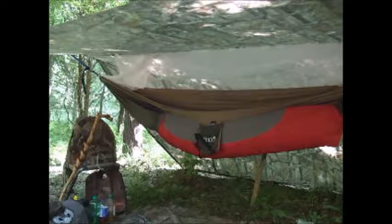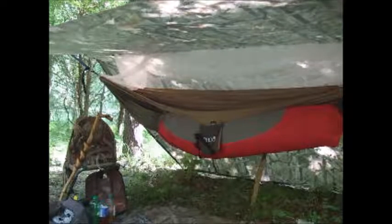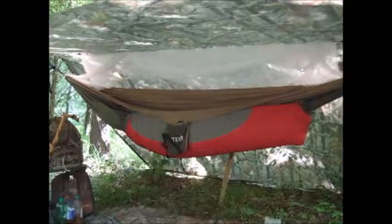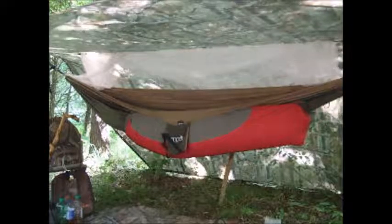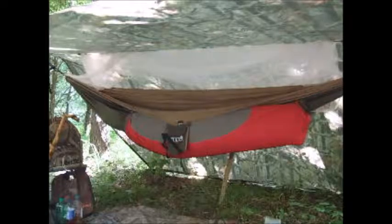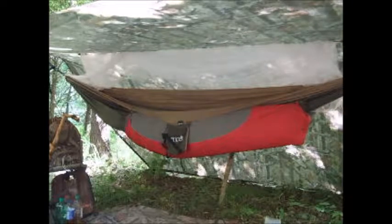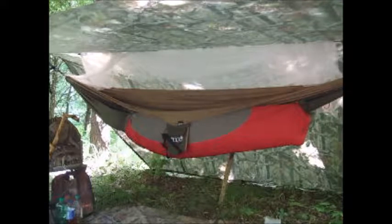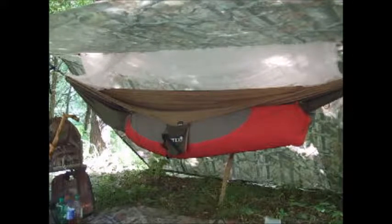Everybody's got their underquilts and overquilts, and I kind of got the inspiration there. I don't want to get cool tonight. Inside the hammock I have a doubled over fleece blanket that I sewed together to make a liner for my other sleeping bags, which I used the last time and got too hot. So I'm going to see what this underquilt does. I don't know. Maybe the ticket, yeah?